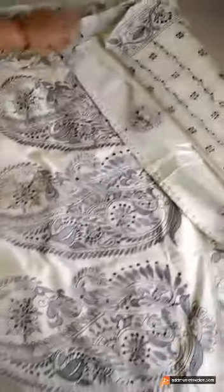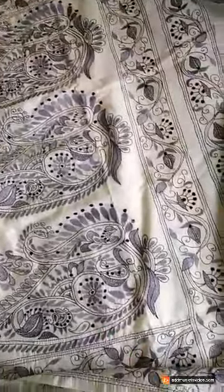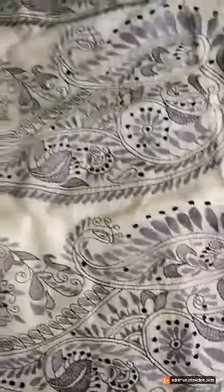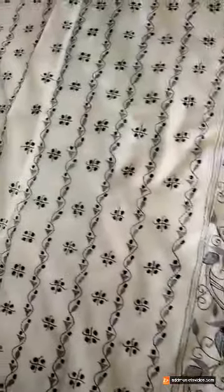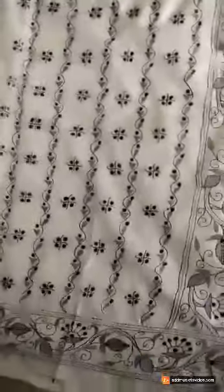All over work, no gaps — it's from artisan's hands. Base colour is off white, and grey and black colour thread has been used for this awesome kantha stitch work. Kolka motifs are on the pallu and the whole body is in buta design. It comes with a running blouse, and the sleeves are in kantha stitch.